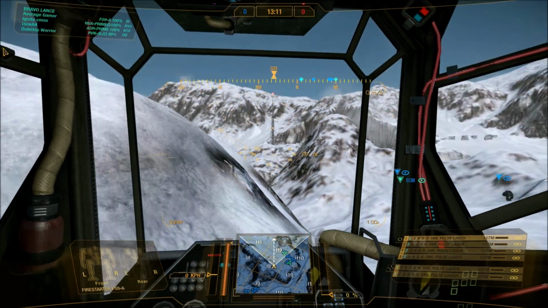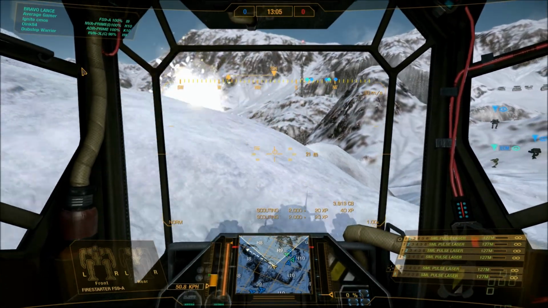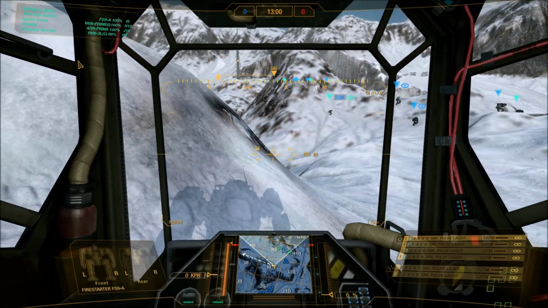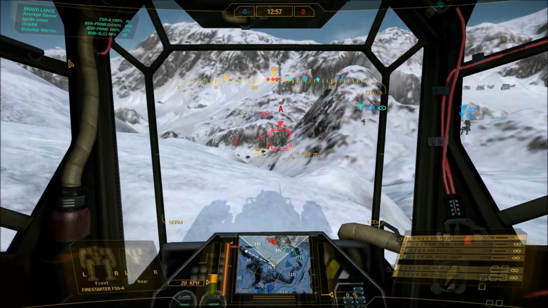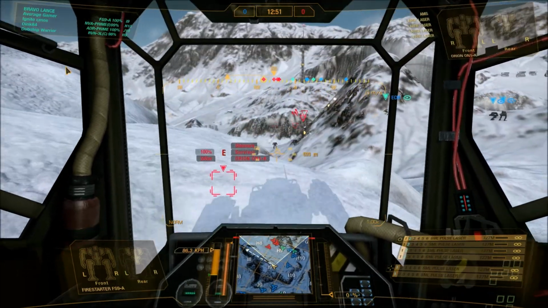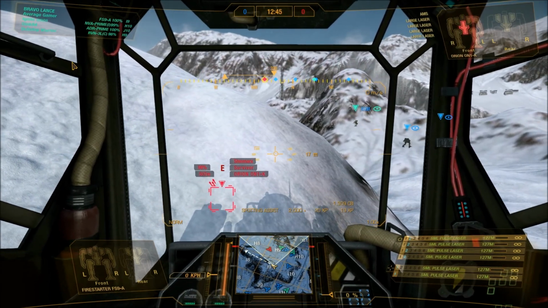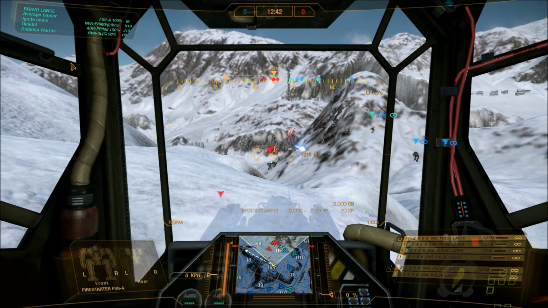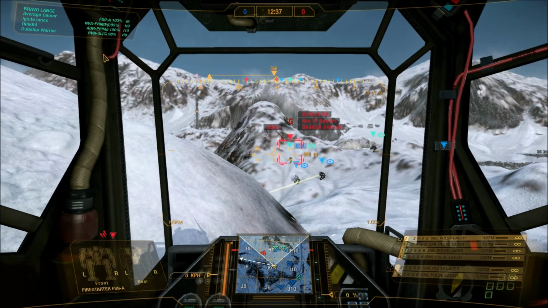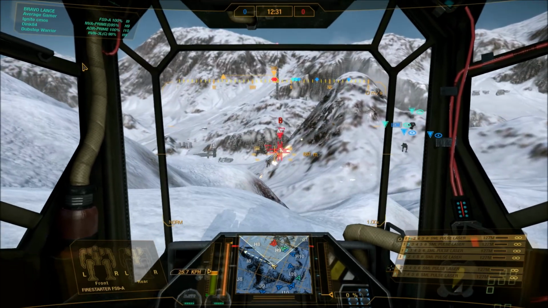So, what we'll do, stick our nose out a little bit. Target acquired. New target acquired. Piss off the heavies. Stick our nose up again. New target acquired. Get some money here. New target acquired. We've locked on to all of them. New target. Shooting is a good way of getting some XP and everything like that, so we're doing pretty good so far. New target acquired.